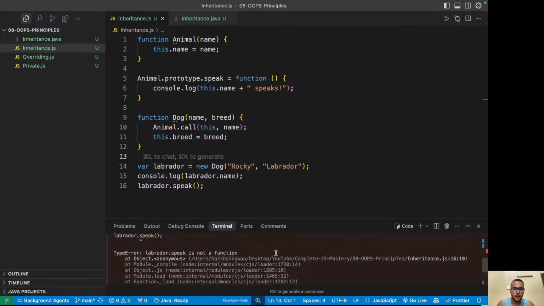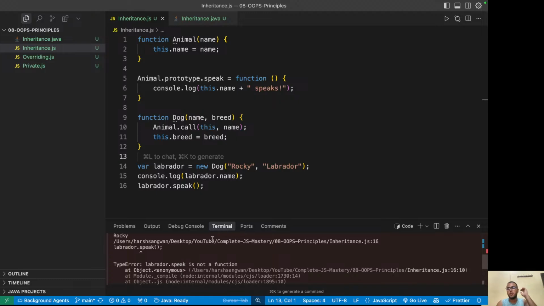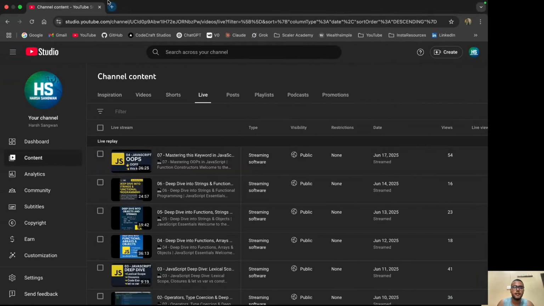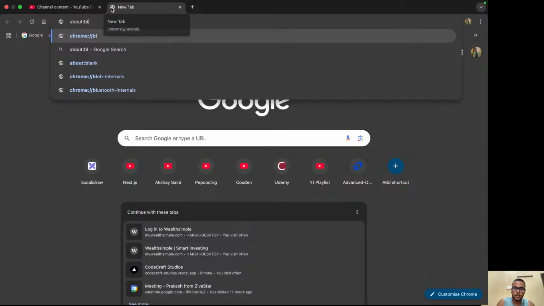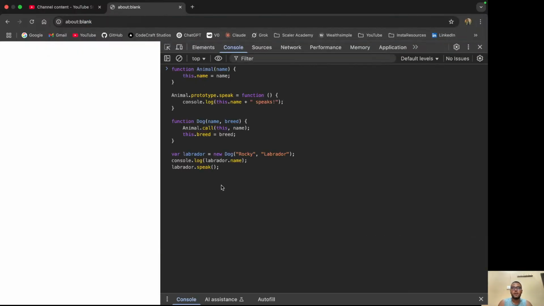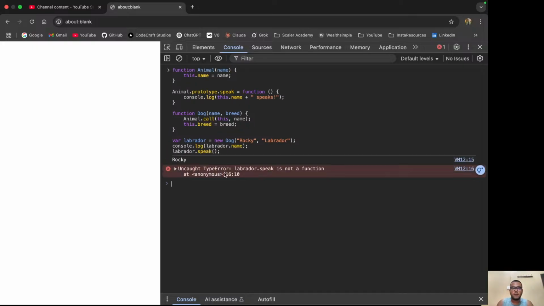We will get an error because Labrador dot speak is not a function. So how can we create a prototypal inheritance? If I try to copy and paste it inside the browser, right, it will say speak is not defined, not a function, right?